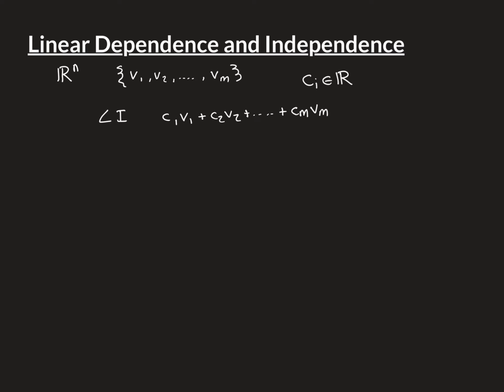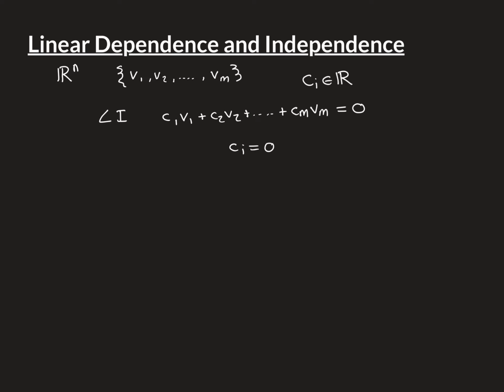If they are linearly independent, then it means that if you have a linear combination of them that overall makes the zero vector, so this here is representing the zero vector, so the vector with zeros in all n entries, then the only linear combination that does that is the trivial one, where all the ci's are 0.